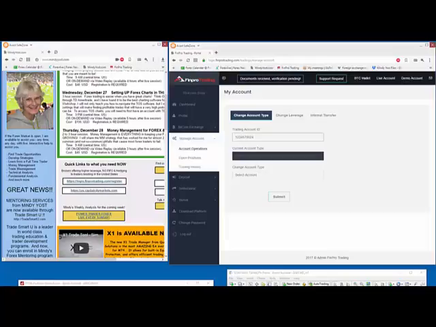Okay, it tells you what type of an account it is. And you can change the leverage.